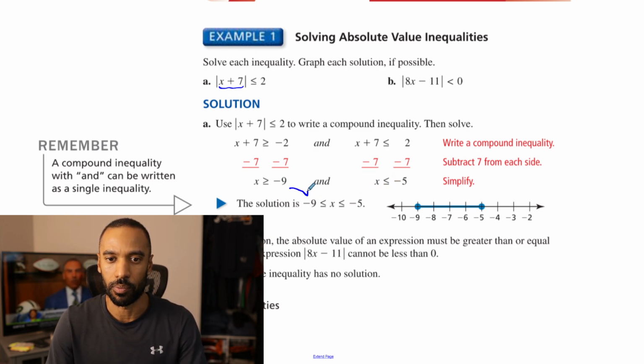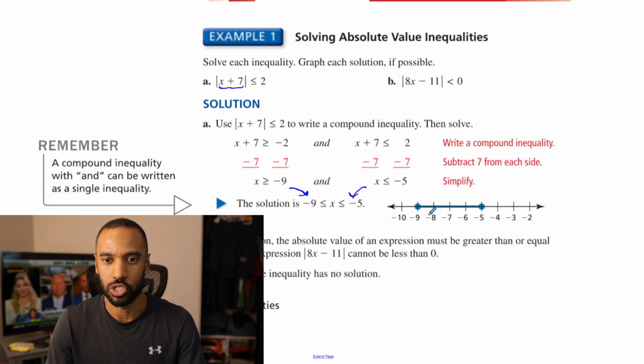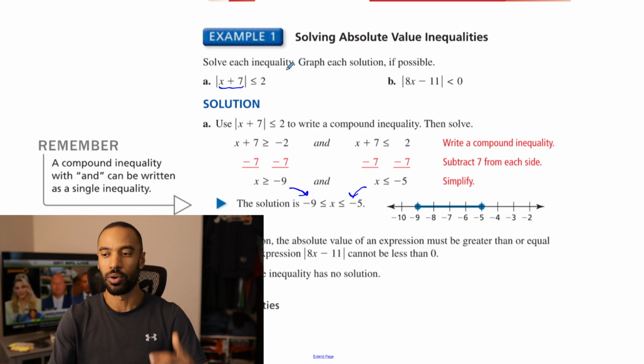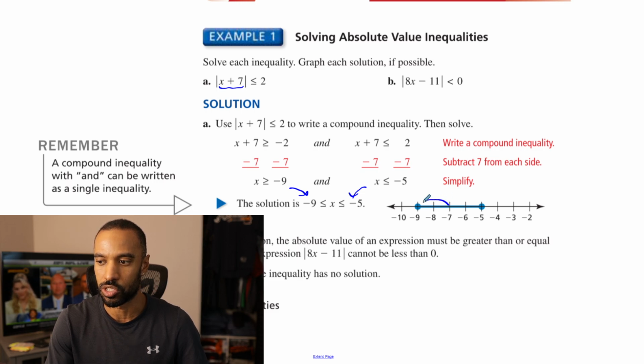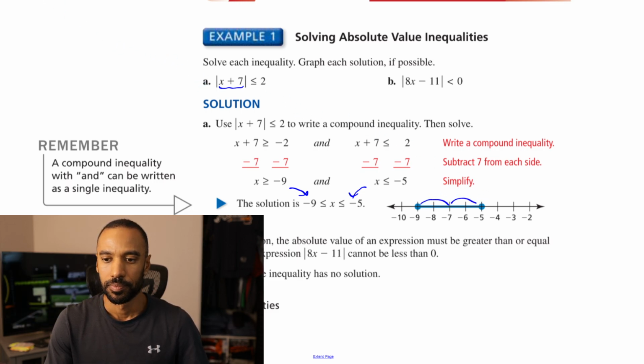I get why they're doing it right here, so their compound inequality works better. So there's their solution once they subtract 7 from both sides, and they're the set of x's that make this true. Not x plus 7, but x, right? x plus 7 has to be within 2 units of 0, but x needs to be within 2 units, I guess, of negative 7 in this direction here.